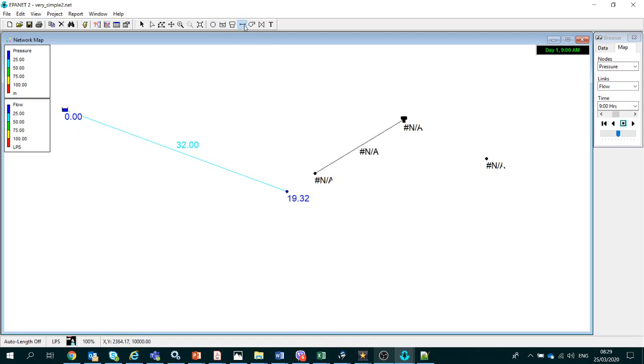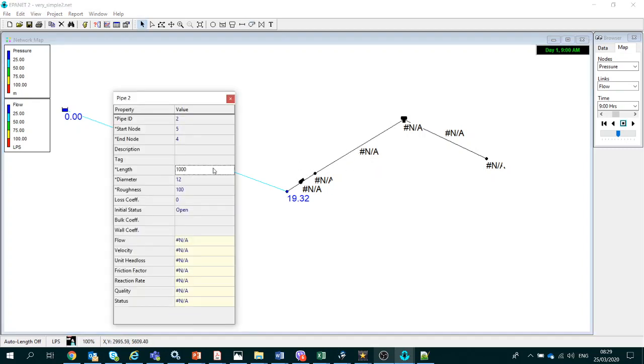So what I'm going to do, first I'm connecting the pipes here. And then I'm going to add the pump to this location. When you're adding pumps, be careful of the direction. If you first click this node and this one, then the water will be pumped in the opposite direction, and that's not going to do any good for us. Okay, now let's look at the properties of each of these.